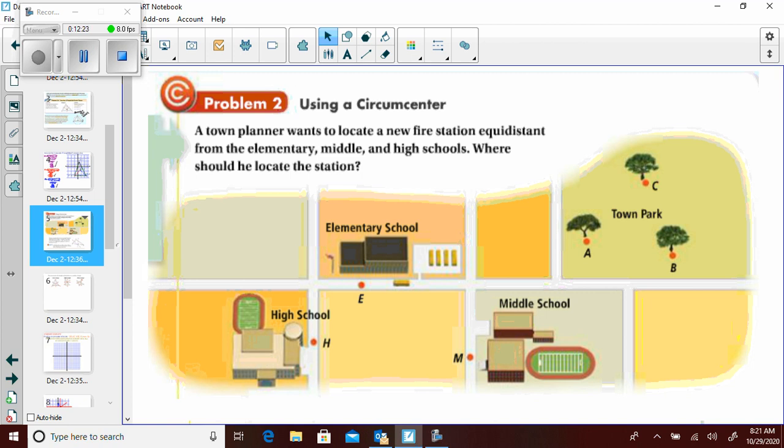So they have a strategy, they can get to everyone, like hopefully never ever happens, but if there were a fire, the fire truck can get to any of them in the same amount of time because it's going to be the same distance from all three of these points. How would we do that? We'd have to find the midpoint of here, and we would draw a perpendicular. In this case, we would use a protractor. Then we might find the midpoint of here, draw a perpendicular. The midpoint of here, draw a perpendicular. It would fall somewhere in there.